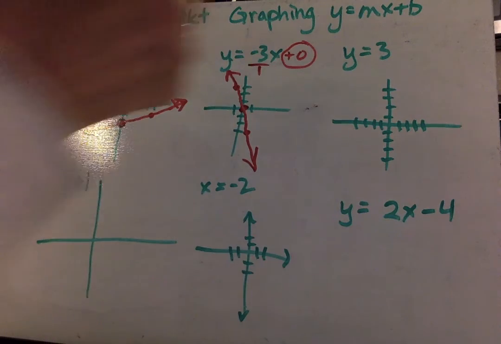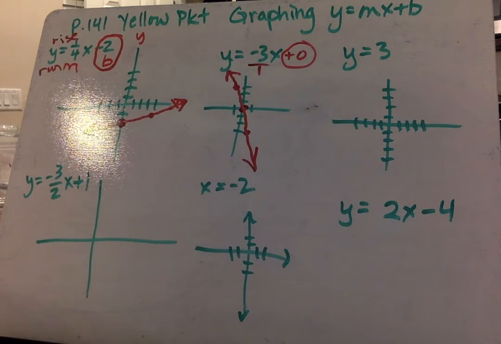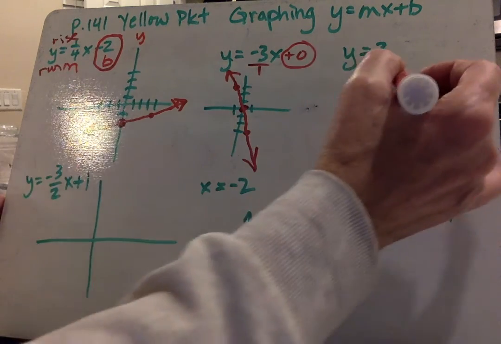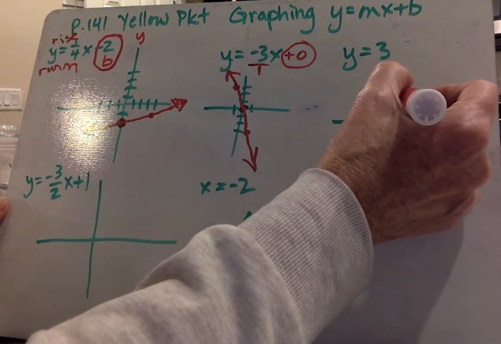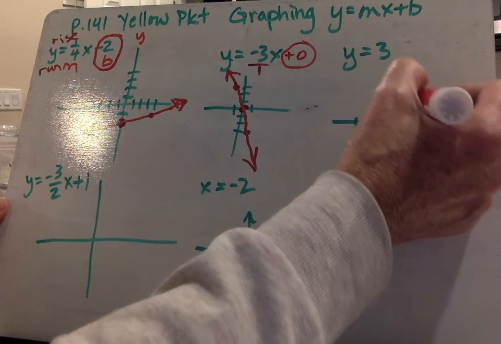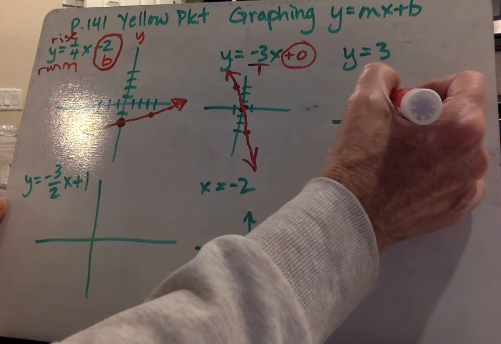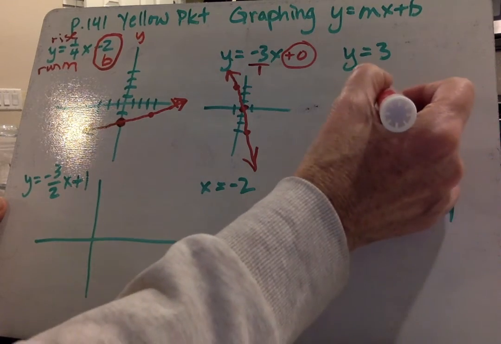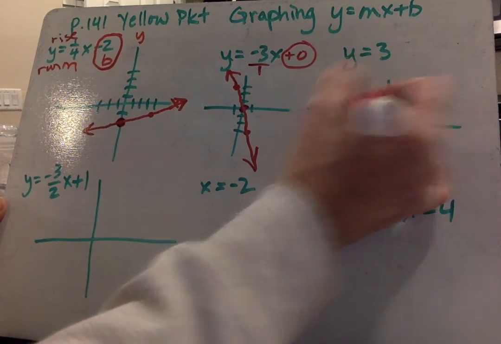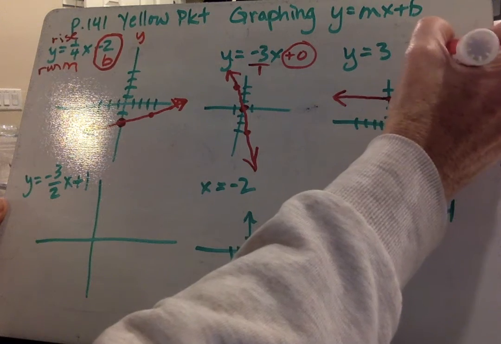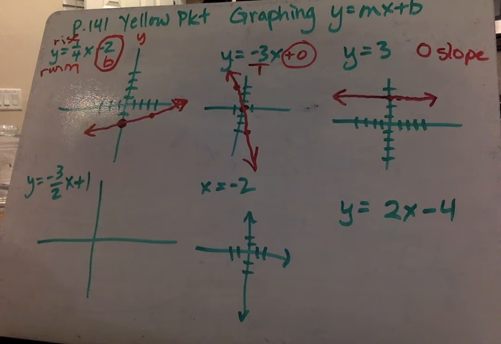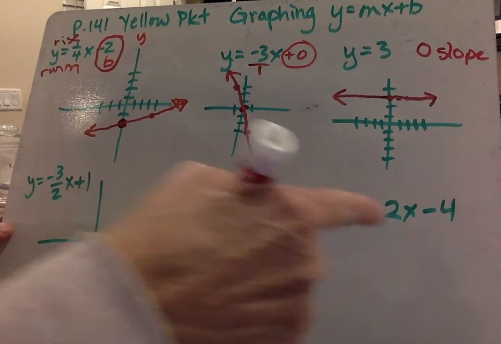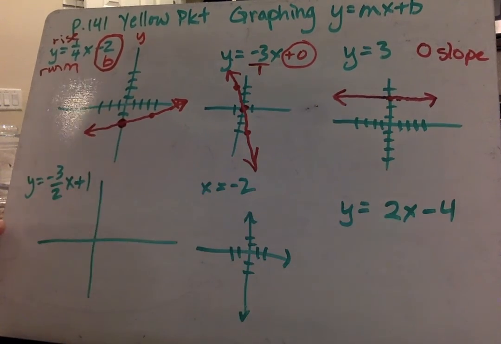Okay, next, but Miss Rupert, there's no x. What do I do now? Y equals 3. So here's our y-axis. So that means x can be anything. So it can be 0, it can be 1, it can be 2, it can be 3, and it ends up with a horizontal line right at 3 because it's going to have a 0 slope. Like you're not going uphill, but you're not going downhill either. There you have that. Okay, I'm going to skip this one and then we'll do this one together.